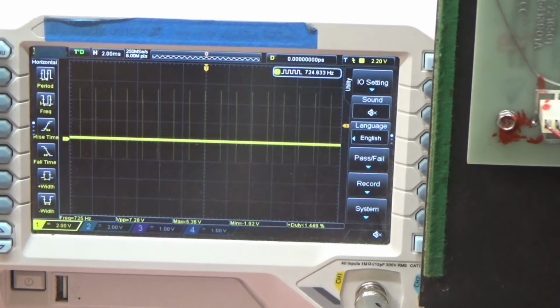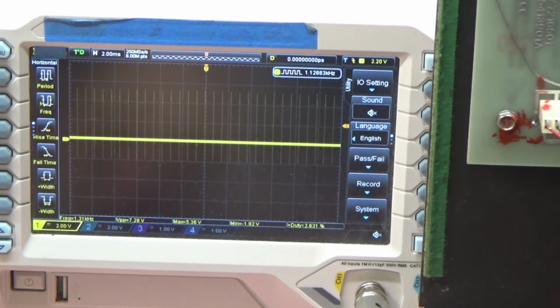So I'm going to hit some strings with the pickup in place and see if anything changes. Yep, there, you see the pitch changed.